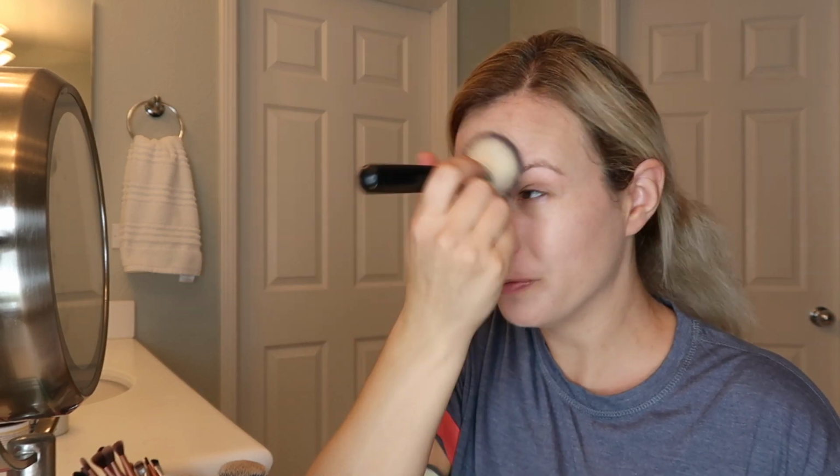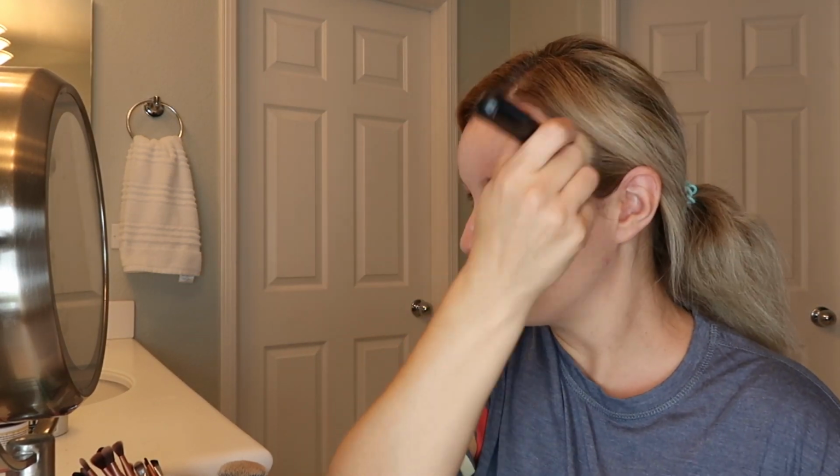So this one, she gave me 3 samples that she said she thought would be the best samples for me, and undertone is very important. So if you guys are trying to find something that matches, know what your undertone is. A lot of times when you're fair skinned, people think, for example me, that I'm gonna have a pink undertone, but I don't. I have a yellow undertone. So if you give me a foundation that has a pink undertone, I look like a tomato and it just does not look good. So this has a really nice undertone, and the girl that helped me knew exactly. She's like, this is the one you're gonna like, but I'll let you try 2 others. And she was right. This is the one I liked and that's the one I bought.